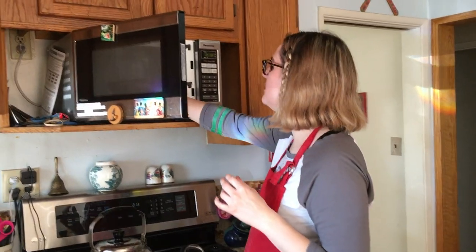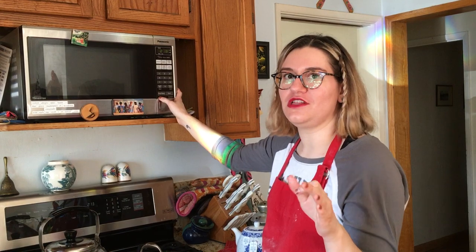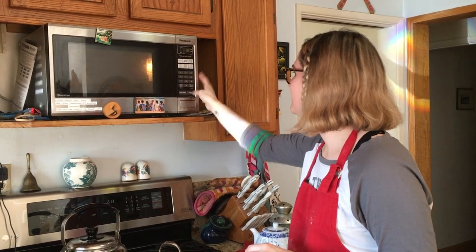This needs a little bit more because it's kind of hard on top. If you make sure you continuously have your hands thoroughly washed and cleansed as you bake, that's why you can poke the butter — because you're not transferring germs. I'm going to give mine another 15 seconds. I usually end up doing between 20 and 30 seconds to get it fully soft, not melted, just softened — squishy. I've never done this recipe before, and it's also my first YouTube video, so we're going to follow the recipe.